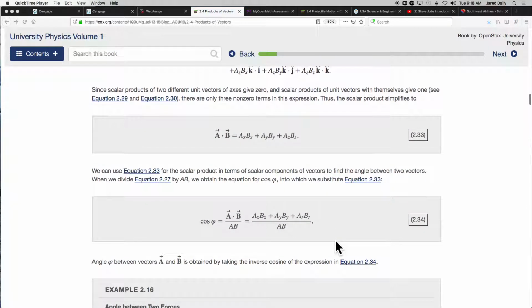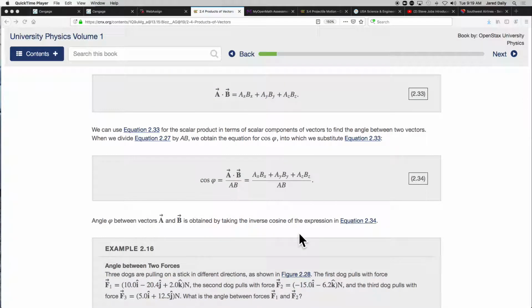Right? And from the definition of the dot product, we can extract one little nugget where we can calculate the angle between two vectors. If we know two vectors, we can calculate their dot product using this formula, and then divide by the product of their magnitudes, and that will equal the cosine of the angle between the two vectors. So we just take the inverse cosine of that and we get the angle. So two big things come out of that dot product section. First, how to calculate the dot product. Second, how to calculate the angle between two vectors.